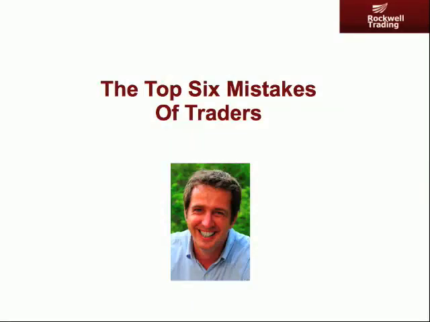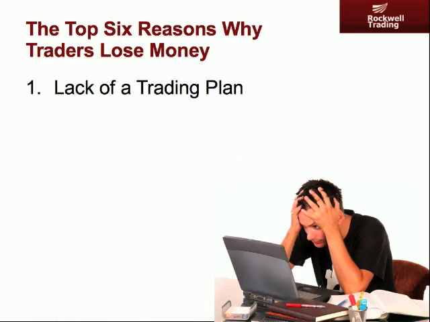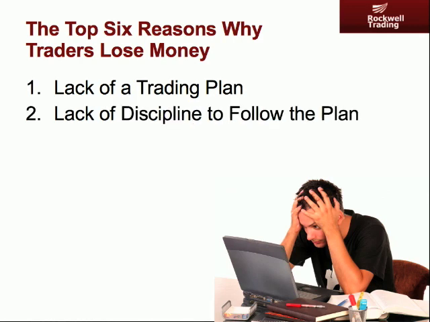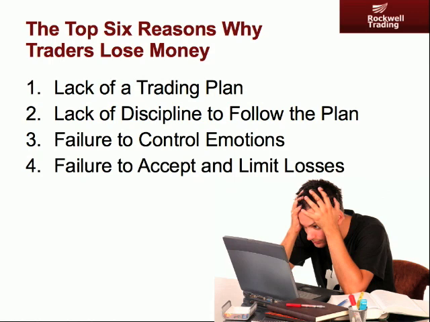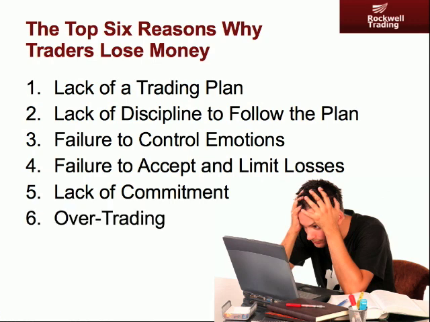In this video, we will cover the top 6 mistakes of traders in more detail. And as I mentioned in the previous video, these are the top 6 mistakes of traders. Number 1, the lack of a trading plan. Number 2, the lack of discipline to actually follow the plan. Number 3, the failure to control emotions. Number 4, failure to accept and limit losses. Number 5, lack of commitment. And number 6, overtrading. So let's take a look at these mistakes in more detail, and I'll show you some tips and tricks on how to avoid these mistakes.